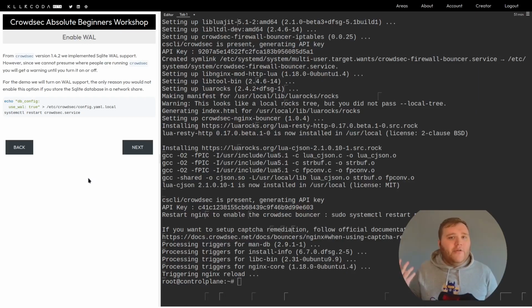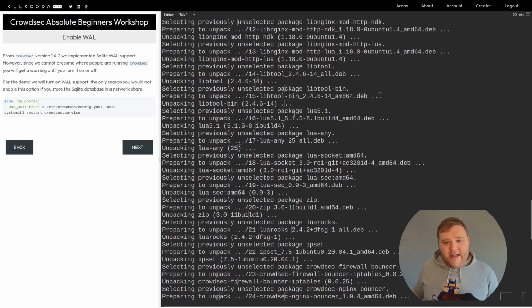You can use MySQL or Postgres, but in this workshop, we're just going to keep to the defaults. In version 1.4.2 and above, we implemented a SQLite feature called WAL, which stands for write-ahead logging. Because we don't know everybody's environments, by default, this configuration is not provided.